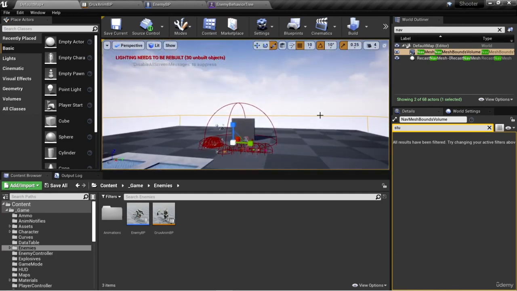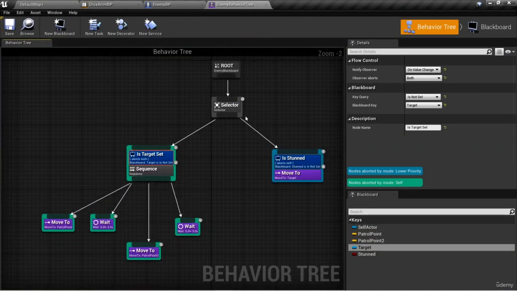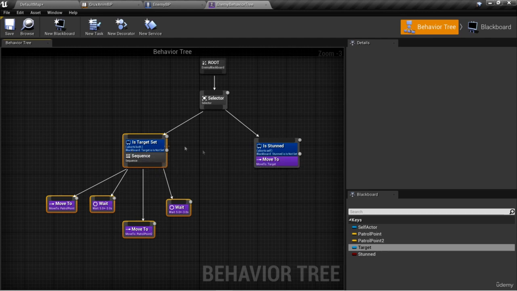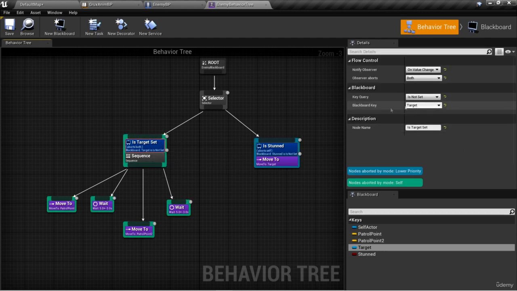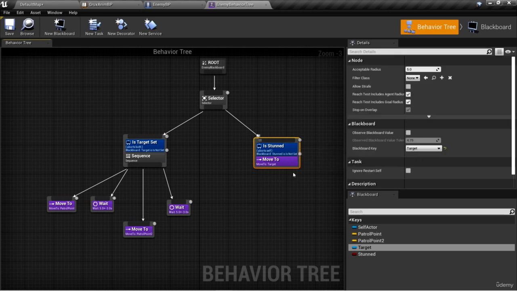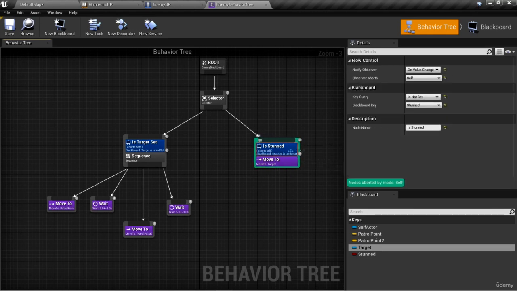So that looks great. So we now have a working behavior tree with a selector that will first execute the leftmost branch, and this is the patrolling code. Now, as soon as this target is set, then this decorator, which has a key query is not set, will cause the sequence to fail, at which point we will abort this leftmost branch, and then the selector will come over here to the rightmost branch, and we will get our move to executed as long as we pass this decorator. And that will only pass if stunned is not set. In other words, if we're not stunned, if stunned is false.